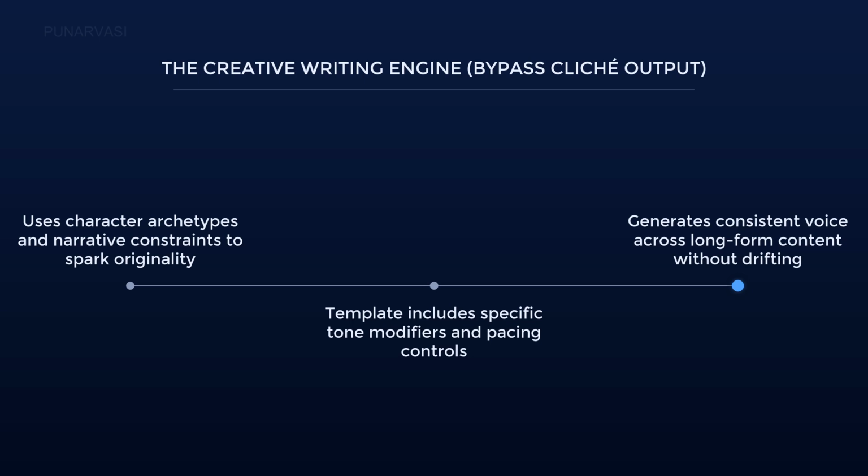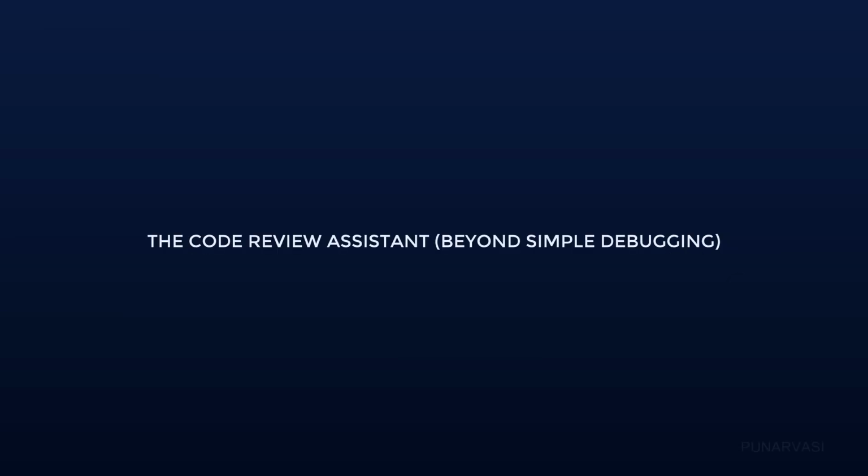Think beyond a single scene. This template engineers character consistency, locking in a narrative voice so it cannot drift over 10 pages or 10,000 words. Your protagonist's weary cynicism in Chapter 1 will not inexplicably become wide-eyed wonder by Chapter 3. You are building a story engine, not just generating text.